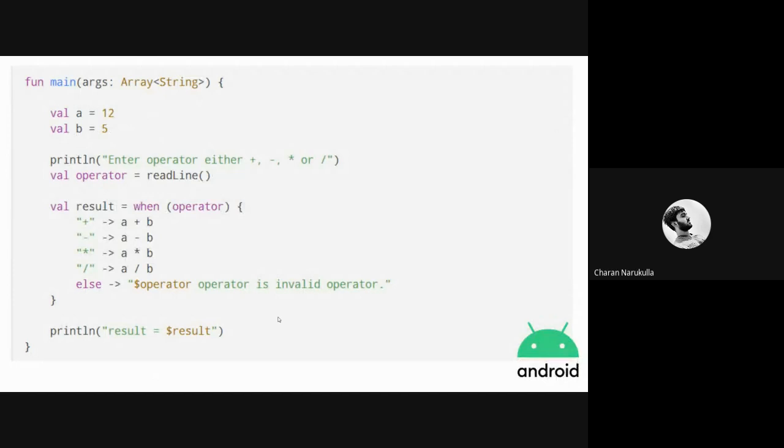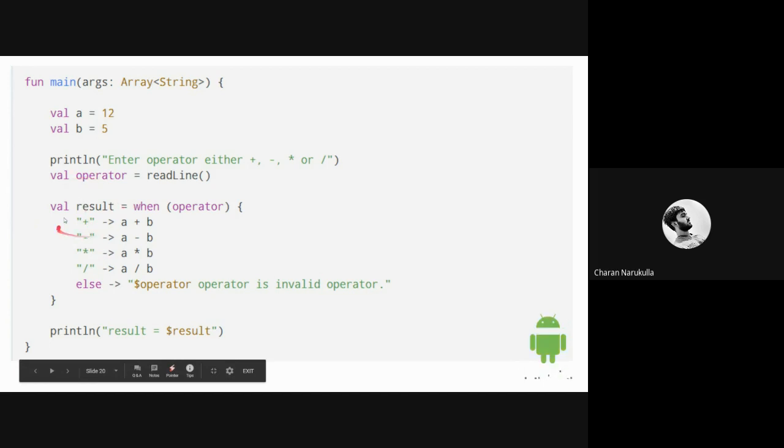When is similar to the switch statement, but here we need to specify an operator in this way, a dash followed by a greater than symbol. This is used as the case executable part. That means in normal programming languages we use keywords like case, but here that is not required. We can also store the resultant value when we execute the when statement in a variable called result or whatever that may be.